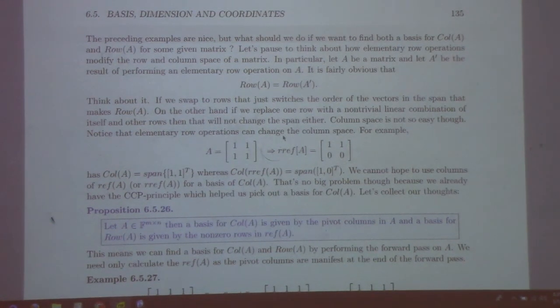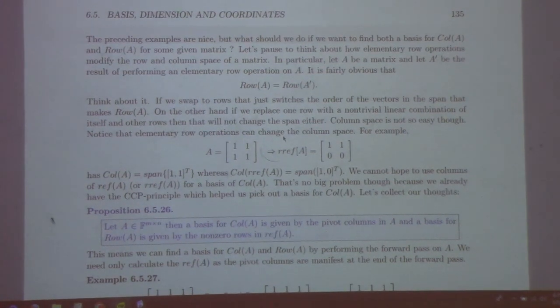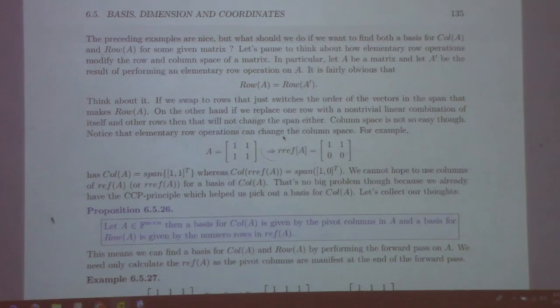All right, so long story short, if we have a matrix A, the pivot columns can be used as a basis for the column space. And by the way, also suppose you don't want to do the row reduction of the transpose. Another thing you can do is just look at the reduced row echelon form, or even just the REF of A, which is before we do the backwards pass. Already, when we get to the reduced echelon form of A, it should be clear. You'll have the non-zero rows, right? And those non-zero rows can be used as a basis for the row space, even though the rows in this are not in the original matrix.